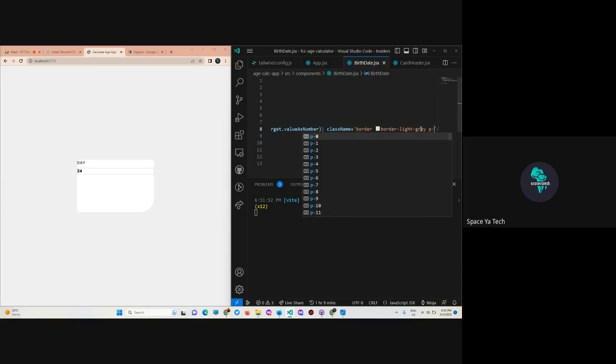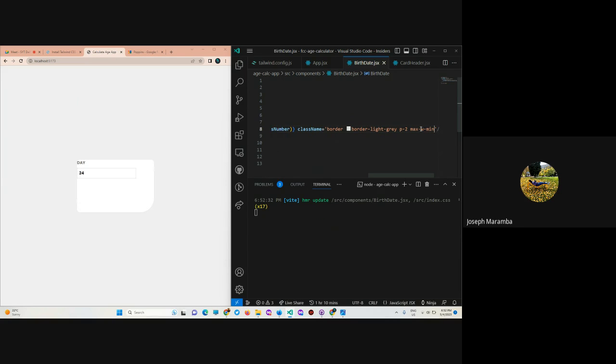Then we need padding definitely somewhere. Let's do padding on all sides of 2. Let's do max width dash, if it's too much, we might need to give it an arbitrary width. You could also just create 3 of them. Let's just go to the card head and simulate it.